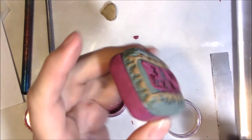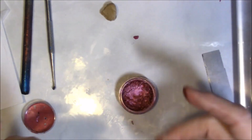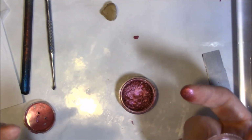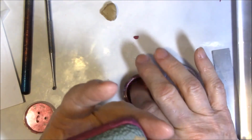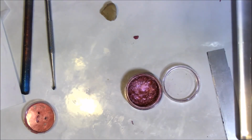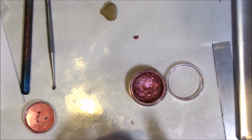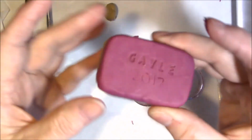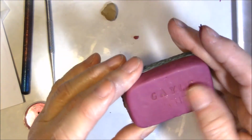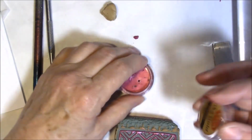Well, my box is out of the oven, and I decided to come back and show you what I've decided to do. I'm using some Inca Gold, and these are the trial sizes. This one is Marcella. I get these from polyclayplay.com, and they come in a set. You can get a set of several different colors of the trial sizes, and I've ordered some individual sizes. But I just felt it needed a little bit of shine, so I'm putting the Marcella on that. I ended up using the rest of the pink on the bottom, put my name on it, and scratched in 2017.